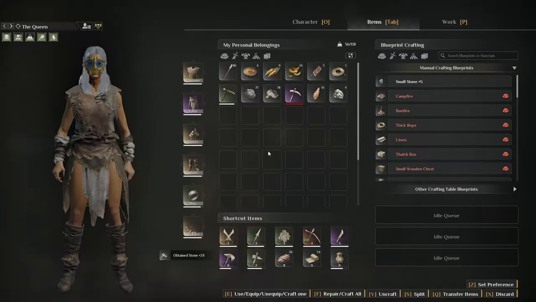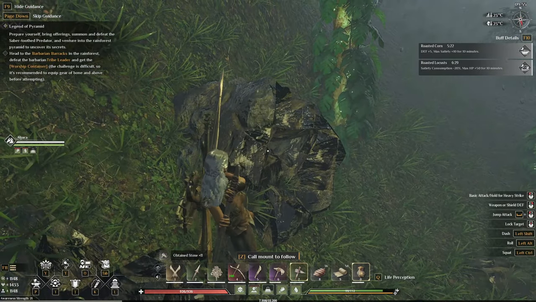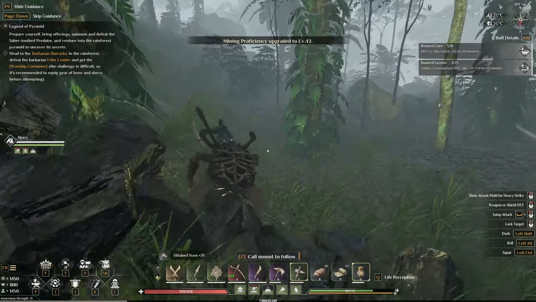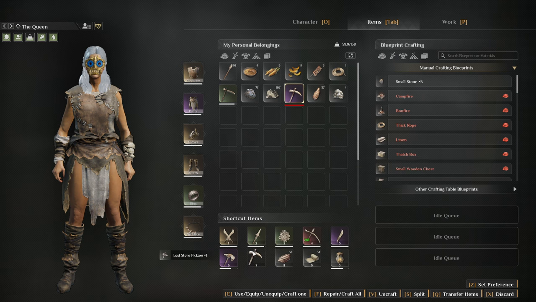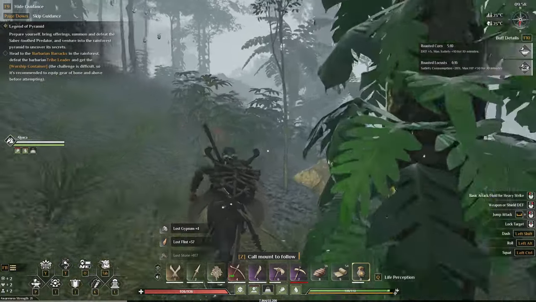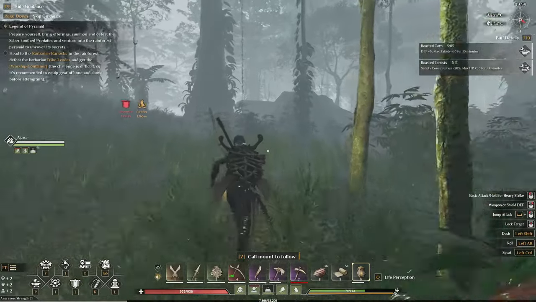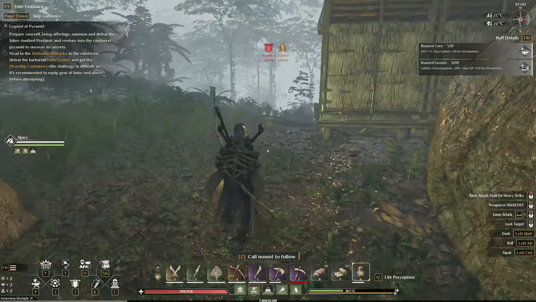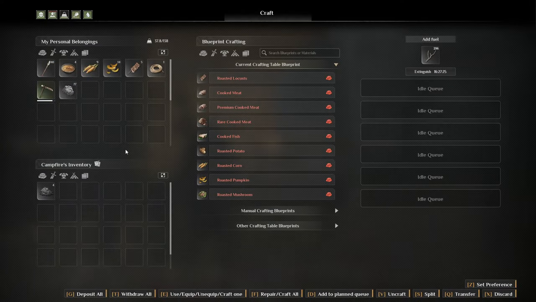Oh, I'm not getting anything. I mined them for nothing. See? Stone, stone, flint, stone. Put that guy back. I mined them for nothing. So you gotta have a stone pick, no, a bone pick, or better, to be able to mine those resources. You can destroy the nodes, but it's not giving you the good stuff. Anything in there? No, perfect.